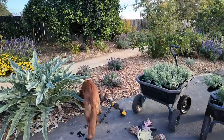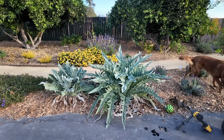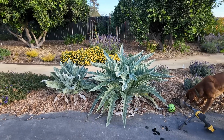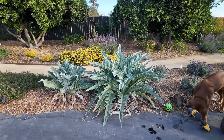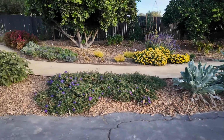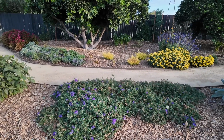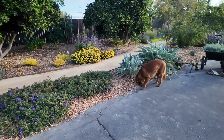So first thing, we've got to take all of the extra plants out, particularly these cardoons, which is really sad because they're obviously doing really well, but I know they're just sitting ducks basically. So I'm just going to preempt the darn gophers, and I'm going to get these out and then replant them with the lavender. I'm also taking out this cobalt superbena that got attacked by budworms and then really just hasn't bounced back. I was planning on leaving this here, but I think I'm just going to revamp the area a little bit.